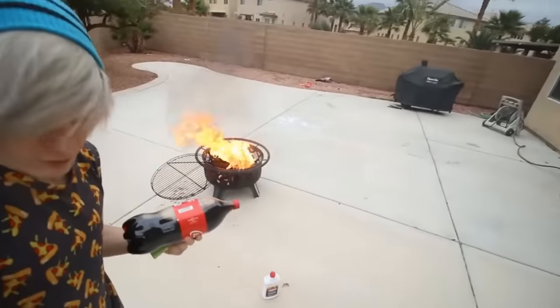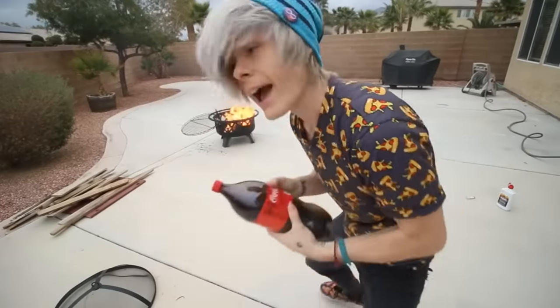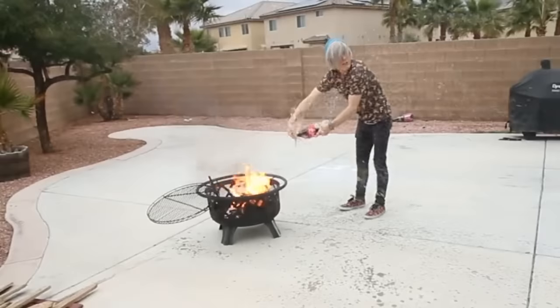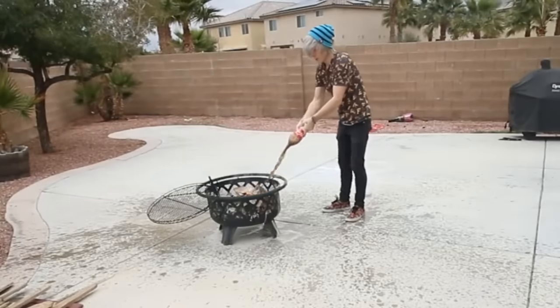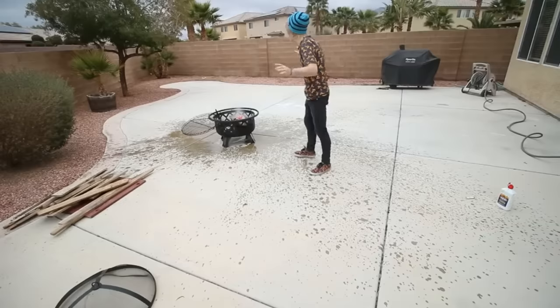We better put it out! Oh man, okay. Okay guys, we better put it out! That got all over me. Okay, that shouldn't be burning. I mean, it put out the fire, so I guess we can say it works!